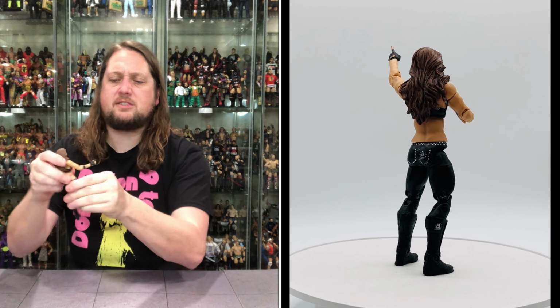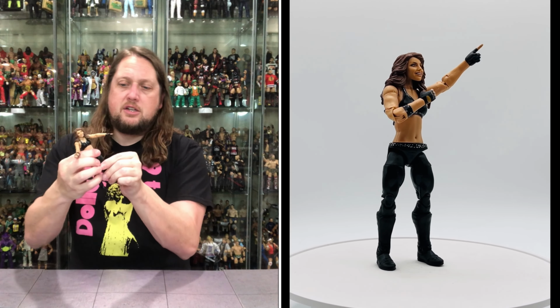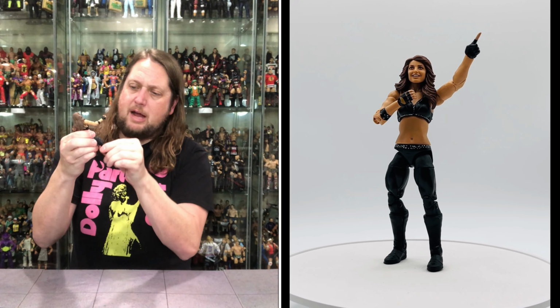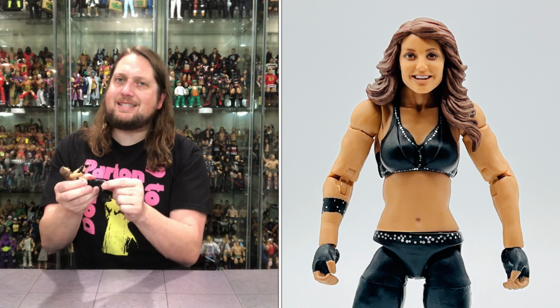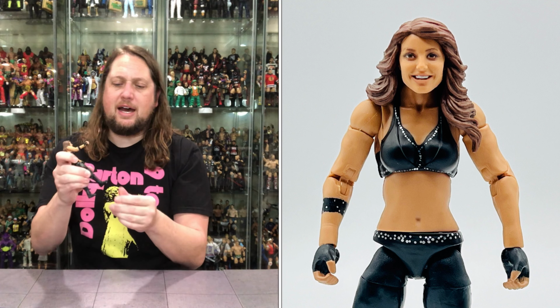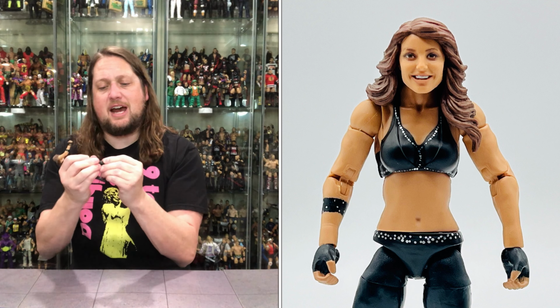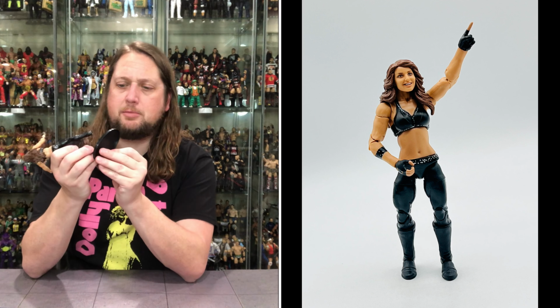Looking good there. Waist articulation, she does got the big old splits. Some big old splits right there. She does get the thigh cut. I thought for a second she had dropped down hips, but she does not. But she does have the thigh cut. Double jointed knees, not pinless in the knee department. So we do got that going on. We do have a boot cut, ankles, no real side to side, but you do get the up and down with her. And I do assume she will fit on a ringside collectible Mattel stand.